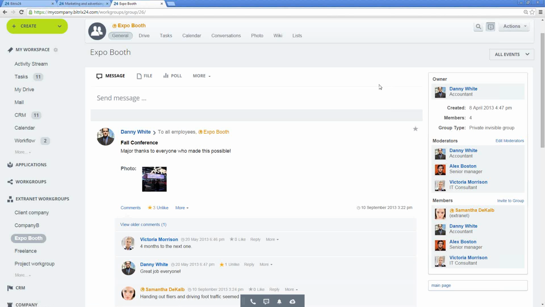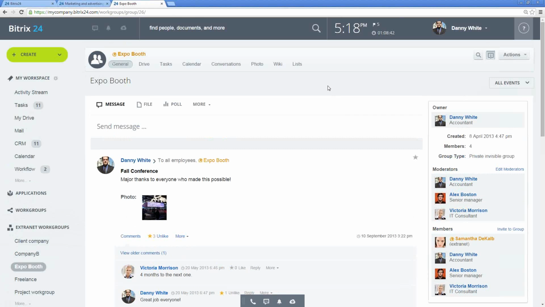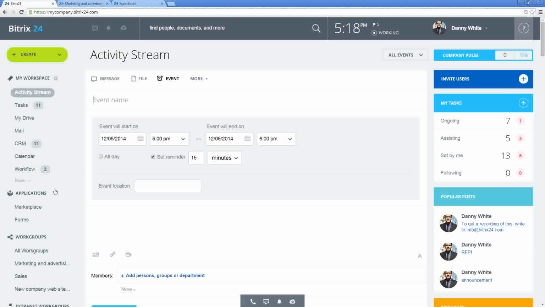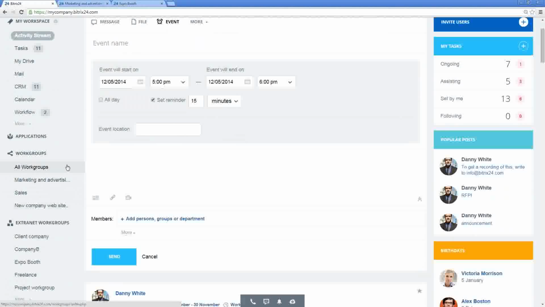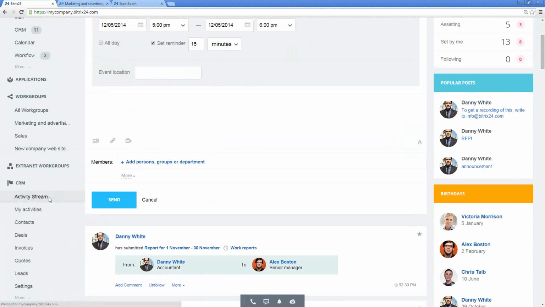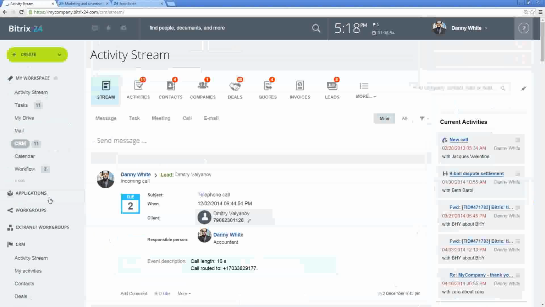You would need to create an extranet group for each of your client companies, because obviously you do not want them to see each other. So coming down here, suppose we created Bitrix24 because we needed the CRM. That is true for many of you.